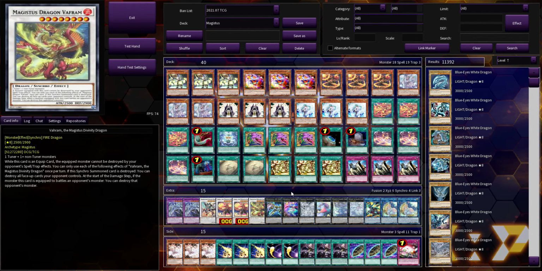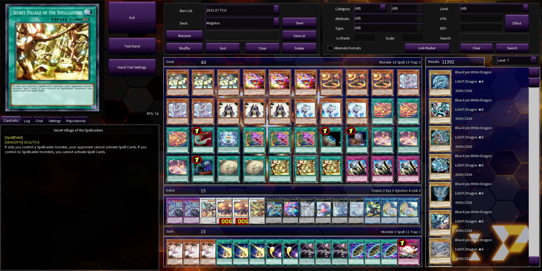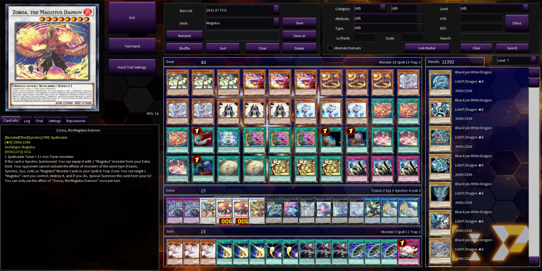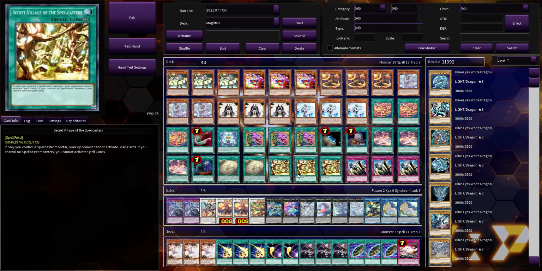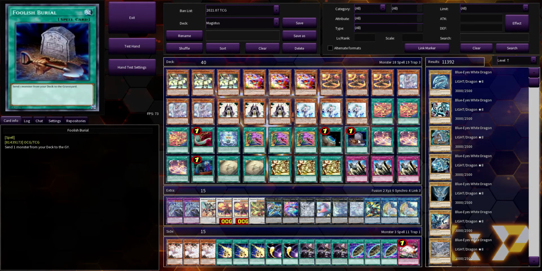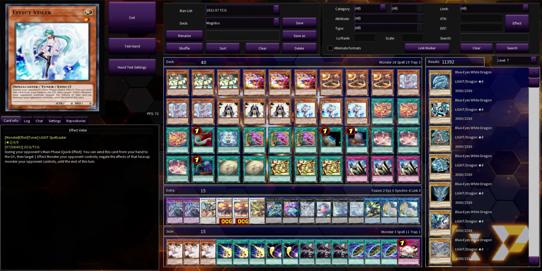Additional lockdowns we have are our Secret Village with the Spellcasters. Obviously, we're a Spellcaster type deck, so that helps out a lot. Then we also have our Solemn Judgment, which is pretty good as well. It's another negate to have. And then finally, we also have Foolish Burial to potentially send revival targets for our Zoroa, as well as our Vitra.